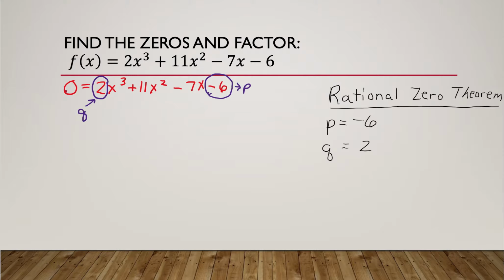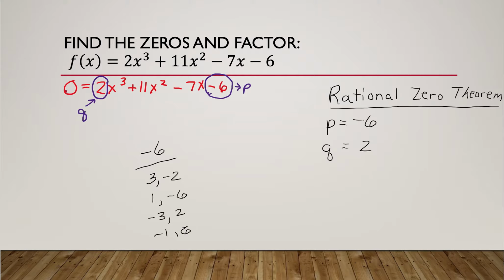All right, so I'm going to do the -6 first. Okay, so I'm going to think of ways that I can multiply two numbers, and I want to stick with whole numbers. I don't want to get into fractions. Two numbers multiplying together to make -6. So I could do 3 and -2. I could do 1 times -6. I could also switch the negative around. I could do -3 times +2. I could do -1 times +6. Okay, and so those are all the different ways using whole numbers that I can multiply numbers together to make -6.